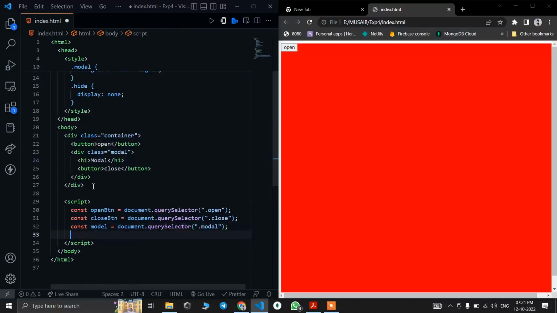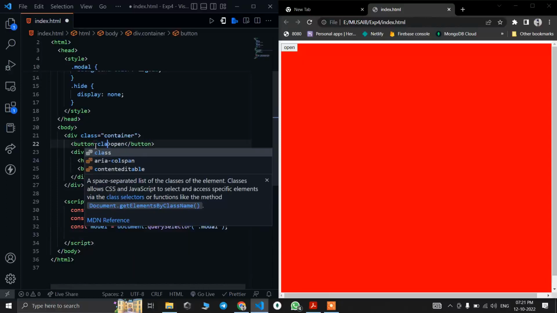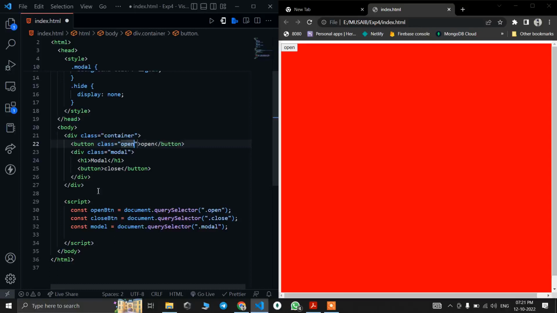now let's add this class to a button. Now we need to perform some operations when clicking on the buttons.